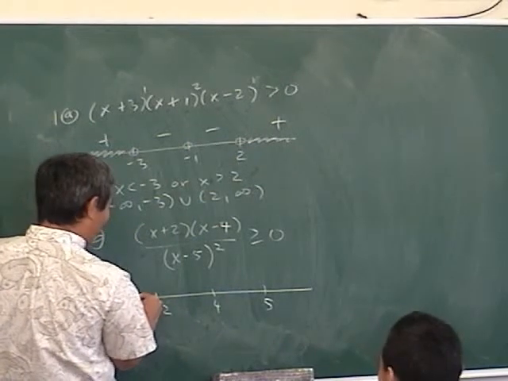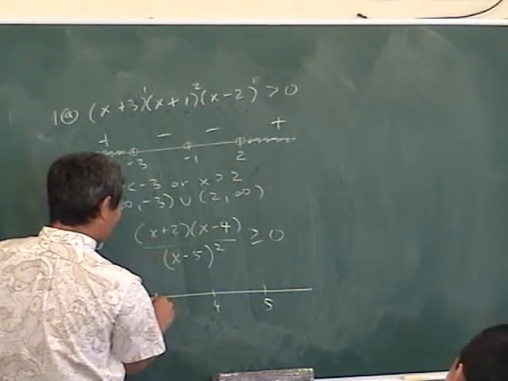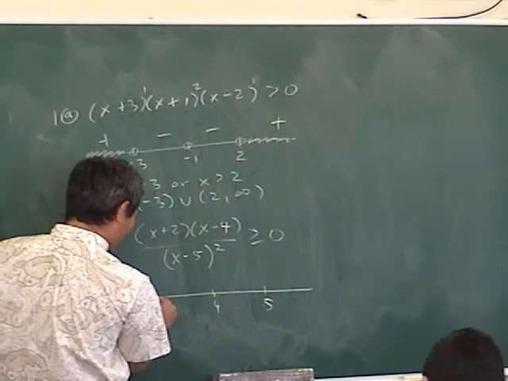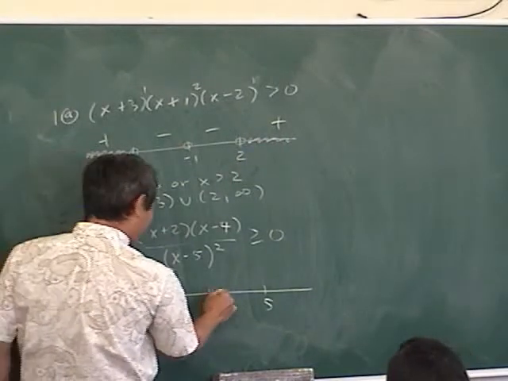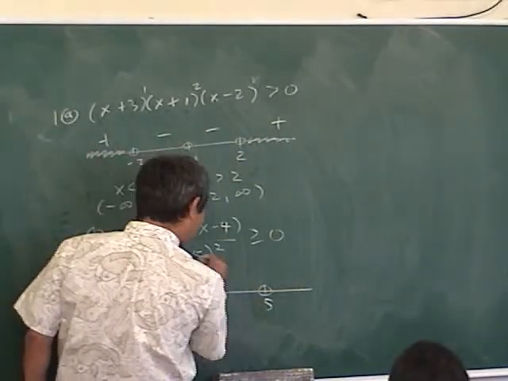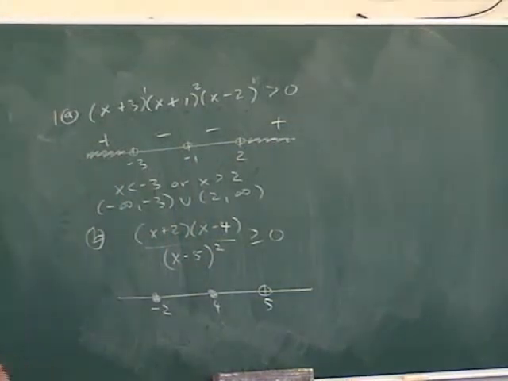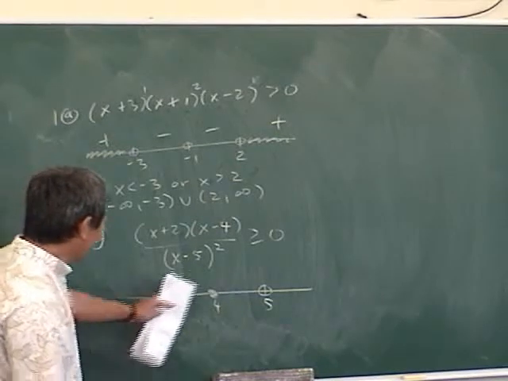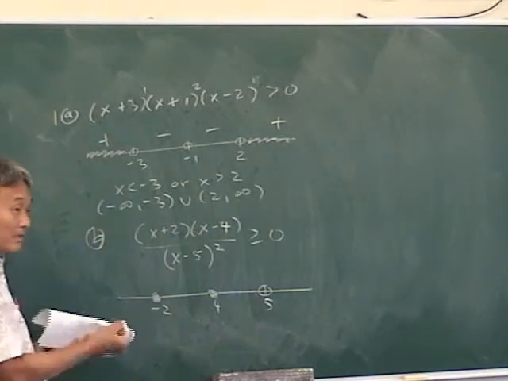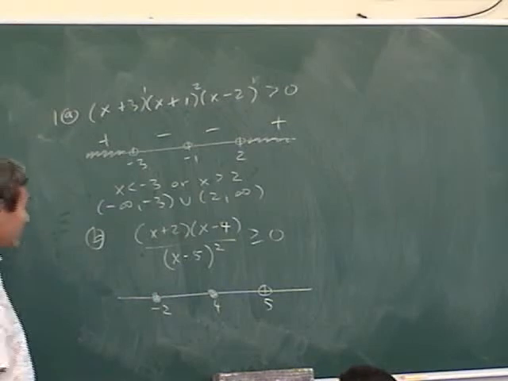is negative 2 part of the solution? Yes. What about 4? Yes. What about 5? No, because it's in the denominator. Anytime the denominator is 0, it's undefined. See, these little things, each one could be like -1. See, it's easy, but you can get -1s here and there, yeah?